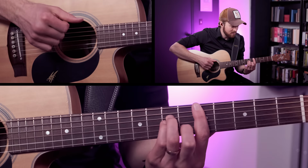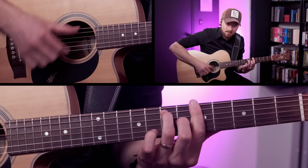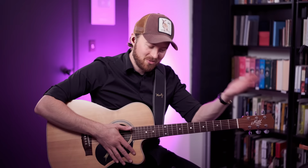Then the B section goes like this. Just repeats. This song is very repetitive, it's very catchy, so it's one of those tunes that I think you may find it easier to learn than you might have thought it was from listening to it. I love songs like that.